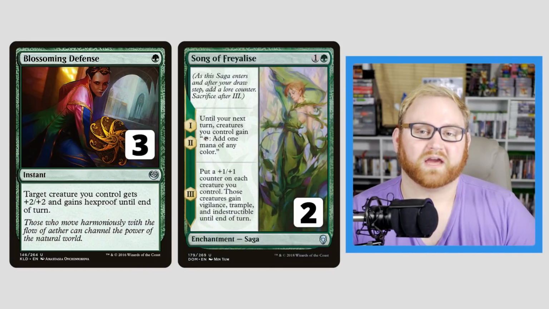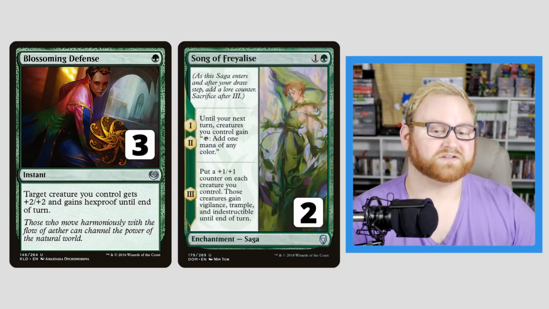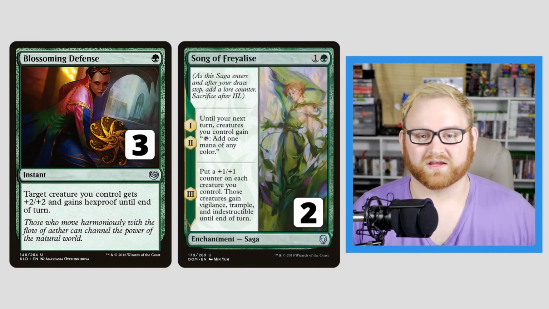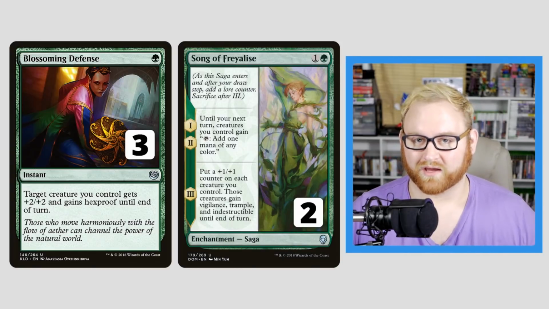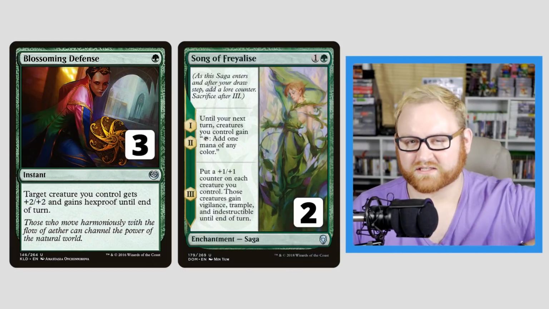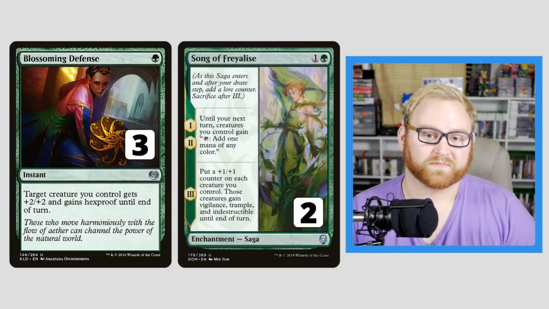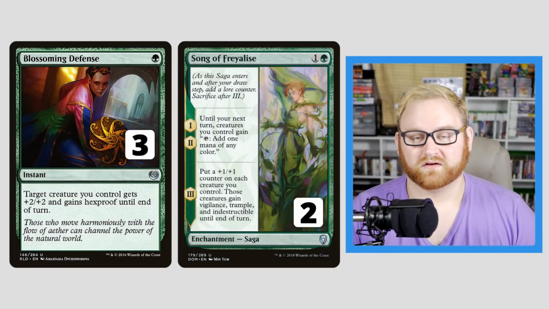Freyalise is here for us to kind of ramp the first 2 turns, as well as make all of our creatures get +1/+1 counters and make them Vigilance, Trample, and Indestructible for a turn. So super good card if we go really, really wide on turn 1 through 3. This is more of a turn 4, turn 5, turn 6 kind of play, because it does mean that if our board is very, very wide, this card is going to end the match for us for sure.